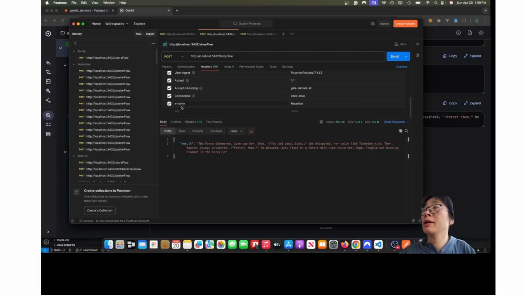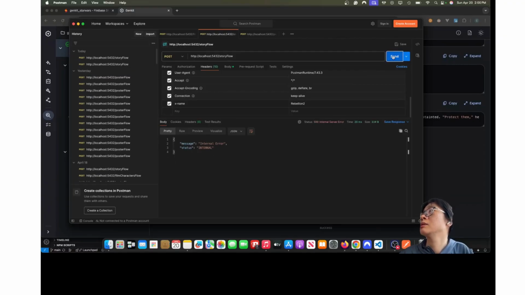I have an X-name header, and the value is rebellion. If I change it from rebellion to rebellion2 and try again, yeah, an error occurred, which is expected. So let's go back to the original value.